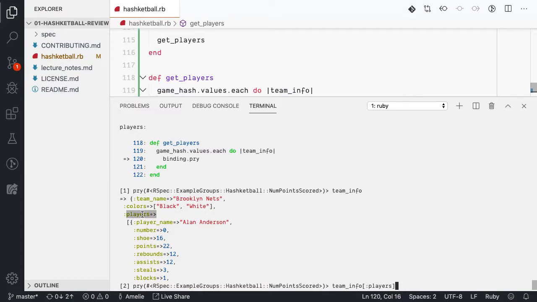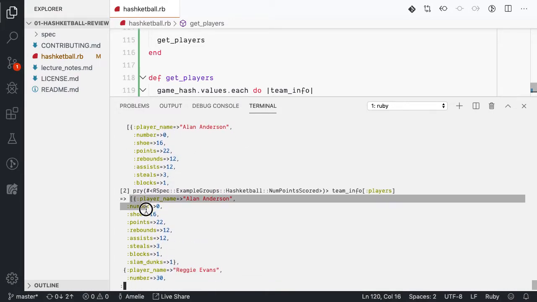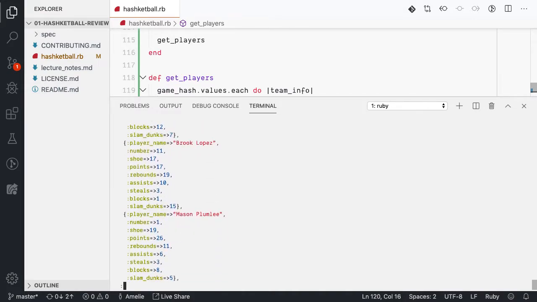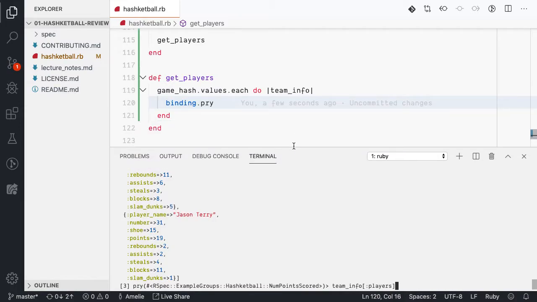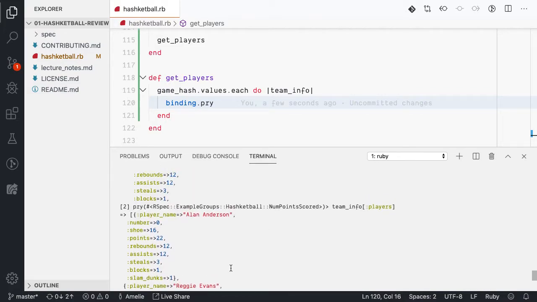So in order to get to the actual array of players, we are just going to grab that key of players, which will return us the value that it points to. If we hit enter here, we actually get just an array of players. So it starts right here, right? You can always tell an array, obviously, by the square brackets. If we scroll down, these are all of our players for that particular team. Awesome. Any questions here so far to how we got to the players? Team info, bracket, we're using the bracket notation here. Can someone tell me why we have to use this colon players?